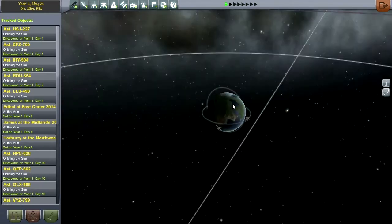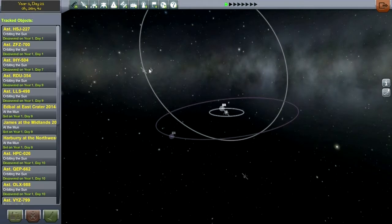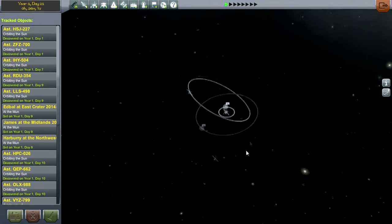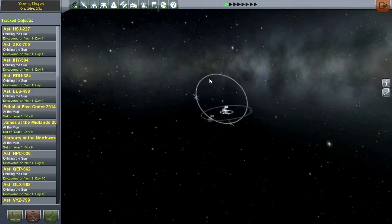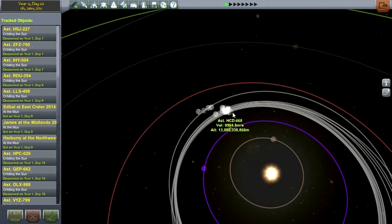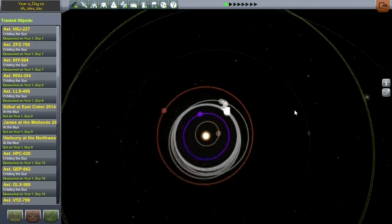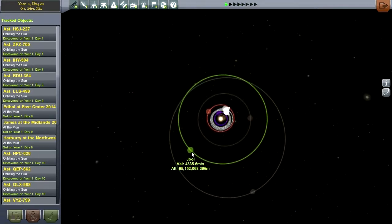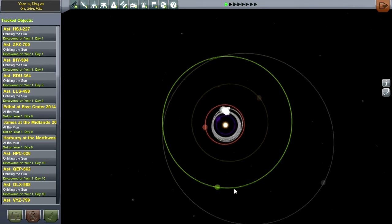We also managed to completely fail on some scientific missions. Now, the fact that we have gotten an asteroid into orbit has led to much speculation, both in the press and among the scientific community on Kerbin. It has become apparent that it is not impossible to move these asteroids around. The speculation in the press has been that they are actually being sent here — the act of some malicious entity, possibly from Jool, which has a lot of material floating around in its orbit, plenty of moons with rocks to spare, and that they are boosting those rocks at us.